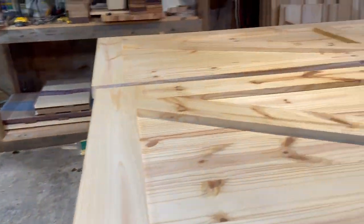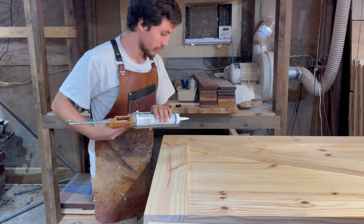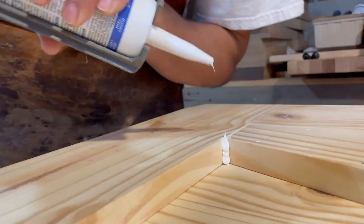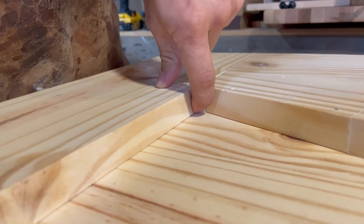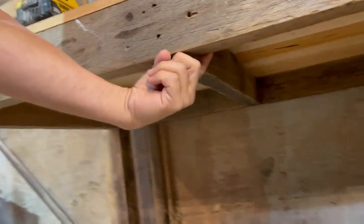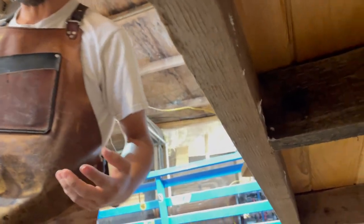I want you to film this real quick. I gotta show them something. So, this is a key tip, especially when you're working with someone. When you put your caulking in, and you want to spread it real good, push it in. Now, you take this and you put it somewhere where your partner is going to put their hand. So, when they grab it, they get caulk all over their hand, you know what I'm saying?